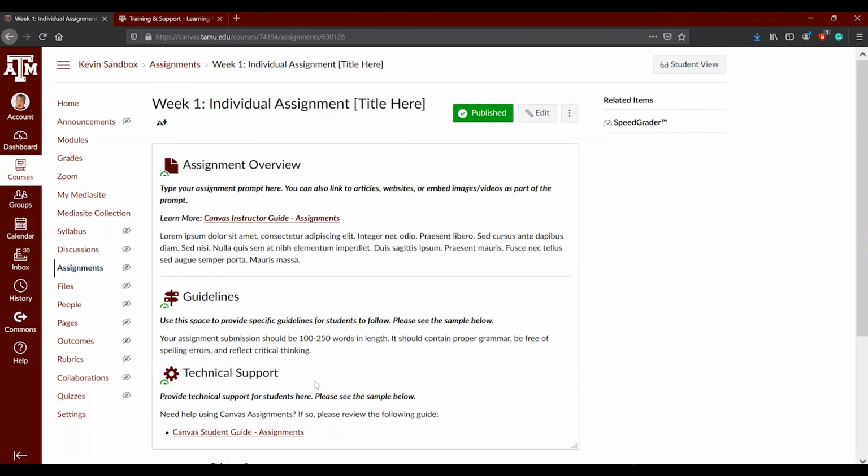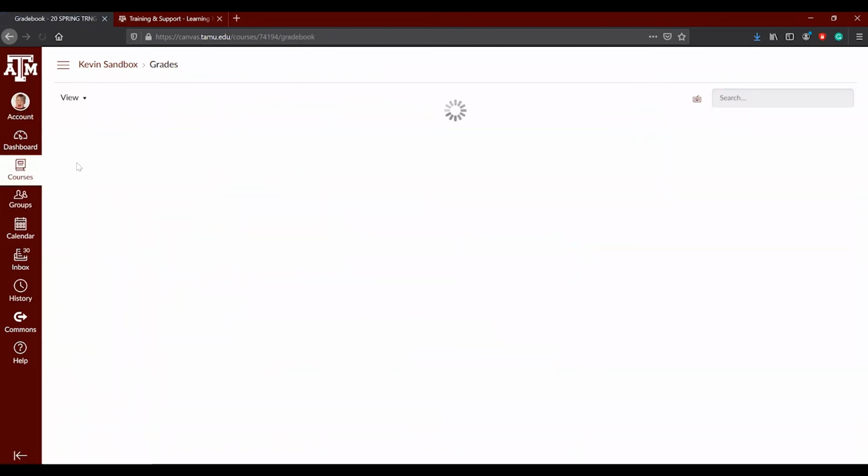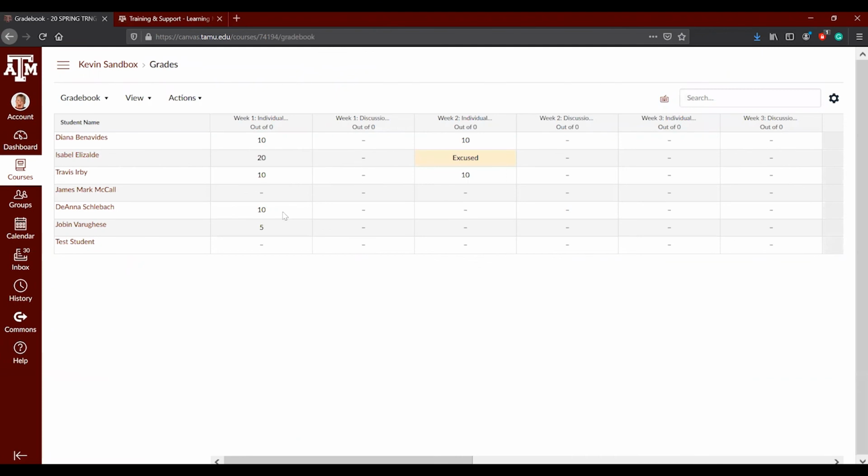For example, if you're doing a practice test or practice course, you don't really care about whether they do it or not. You just want to make sure that they have clicked on it or practiced on it. You can set the default grade. But other than that, you need to put the grades in manually.